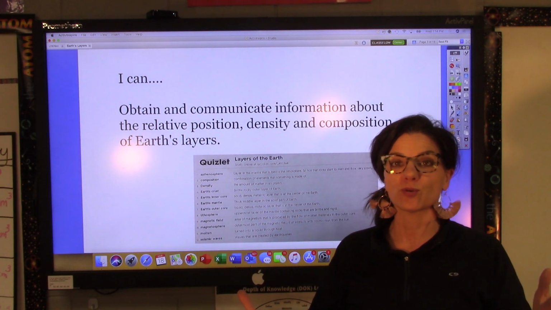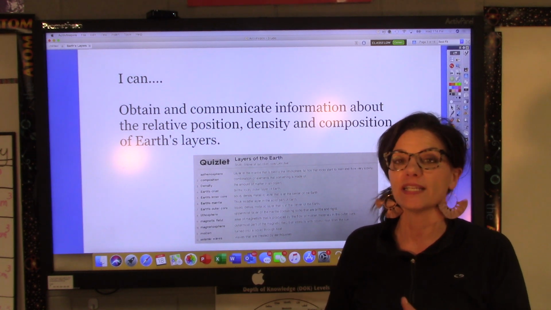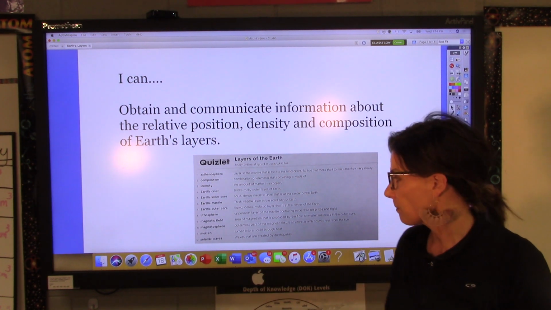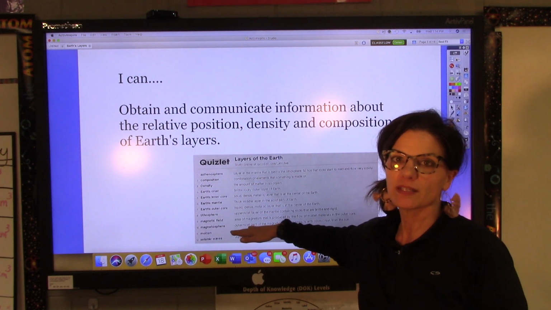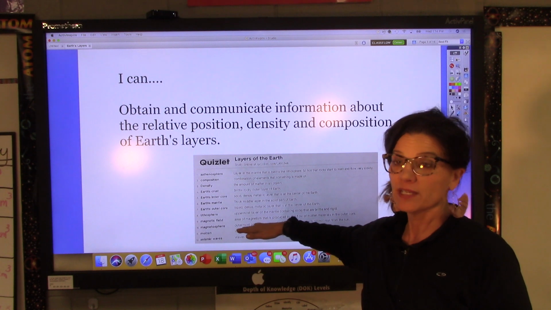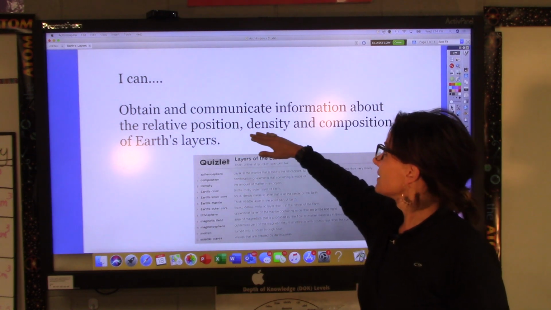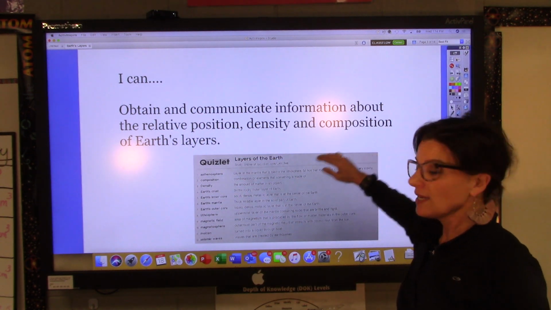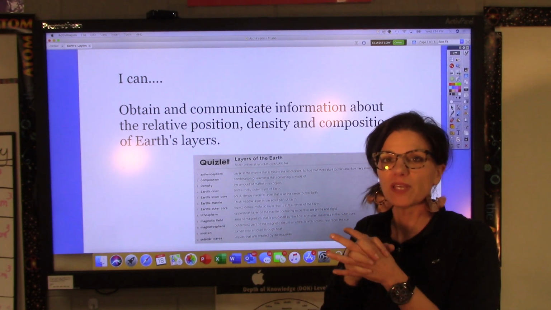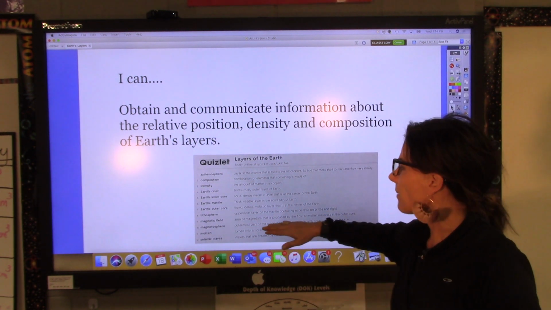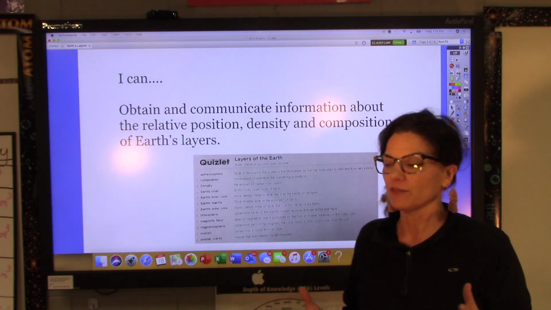So that is sort of where we are for this day 1 and day 2 of e-learning. You should have already done these words in the Quizlet activity that was in day 1. So you should be familiar with density and composition. So density is, remember, how tightly packed something is, and composition means what it's made up of.